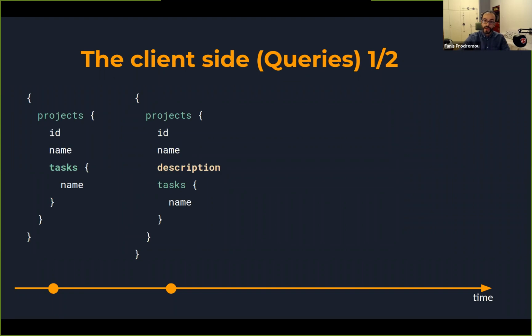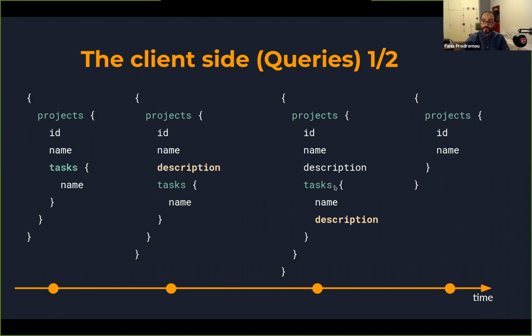And if, for example, later on we have more queries to have the description on the tasks, again, we have just to update this query. And this is very important. What about if we don't want to have the tasks at all? Again, we have just to update the query. This is very important, and we will see later on why this is very important.